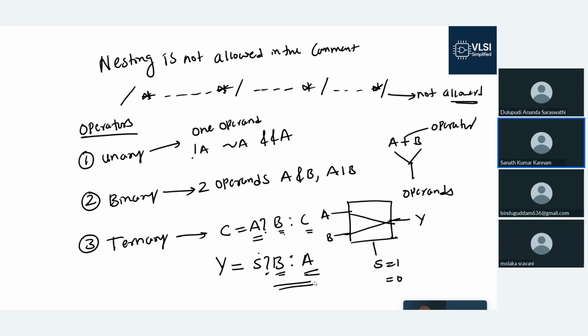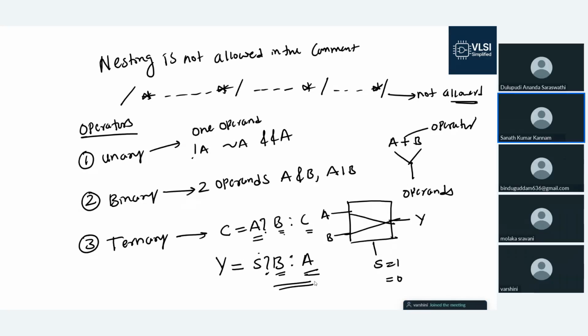We also saw the port list, for example module half adder. For whatever inputs and outputs there are, you define them in the brackets. In one style you define inputs and outputs separately; in the second style you declare input and output within the bracket itself. We also saw $display to print any values or statements, same as printf in C language, along with escape identifiers like blank space and new line.